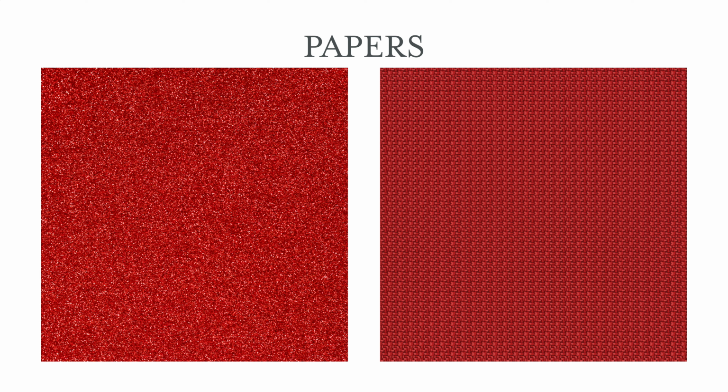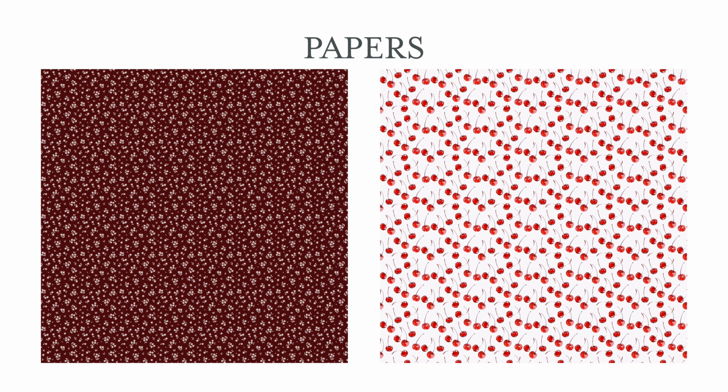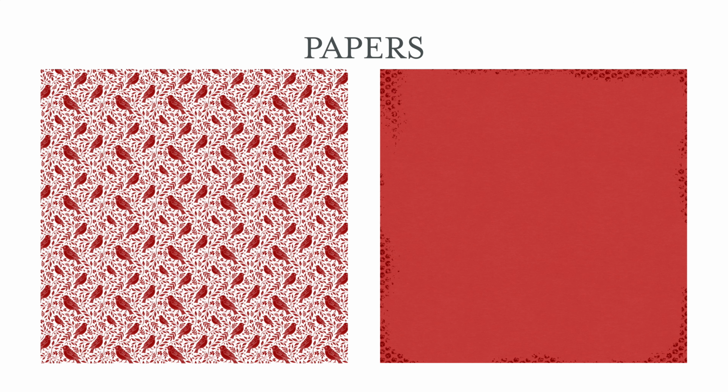Ruby red glitter paper for your fancy pages and to go with those ruby slippers. Really cute to fill lettering with that paper and get a glamorous look. Also sort of a woven red paper. I love that. It's sort of a batik type print. Dark red floral and yummy cherries. Those birds are just so sweet. I love birds, and red birds are just a favorite.